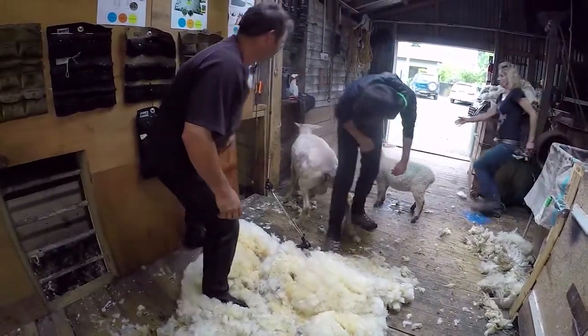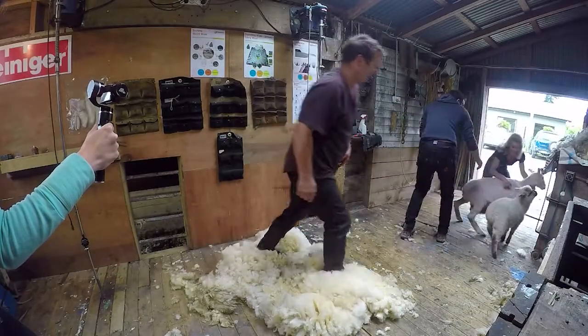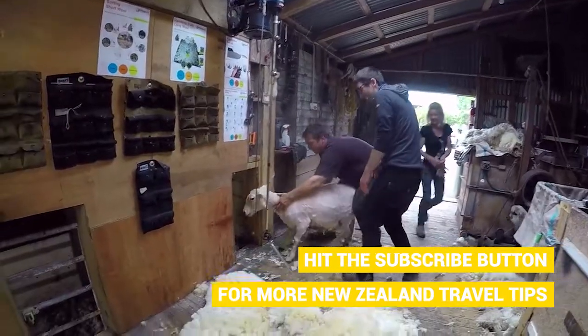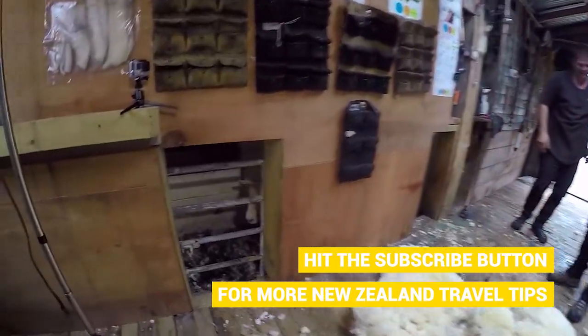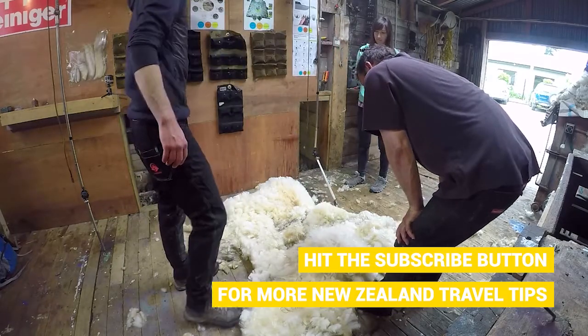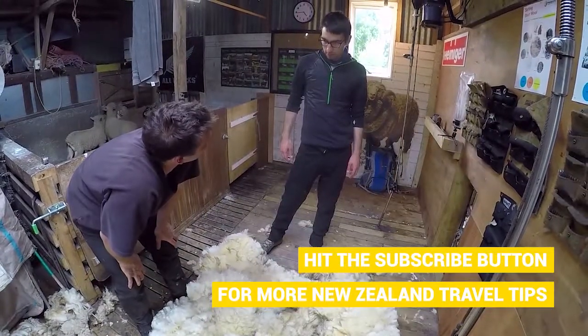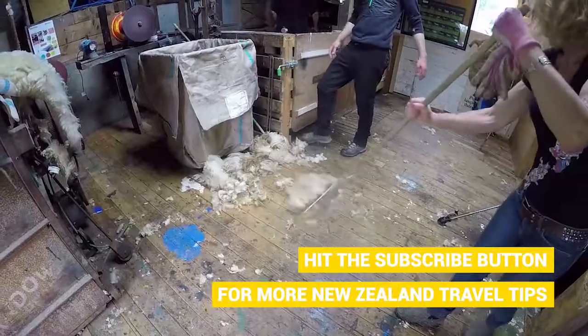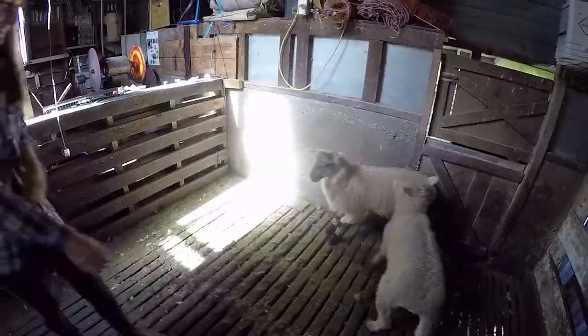And as soon as I'm done, the sheep is actually escaping me and trying to run away wherever it wants, which is obviously not ideal. We want it to go back to its field. After my shearing, Phil is evaluating my wool and actually he's not that happy because I have done so many little strokes. I have cut the wool in so many small pieces that it will not be useful for anything else than a rug.